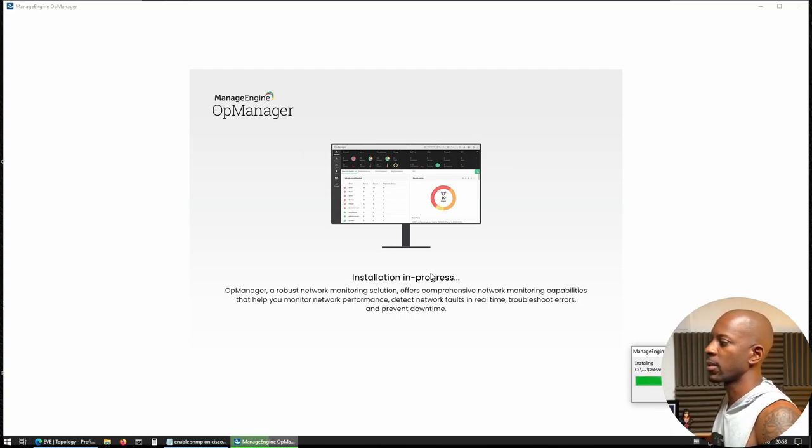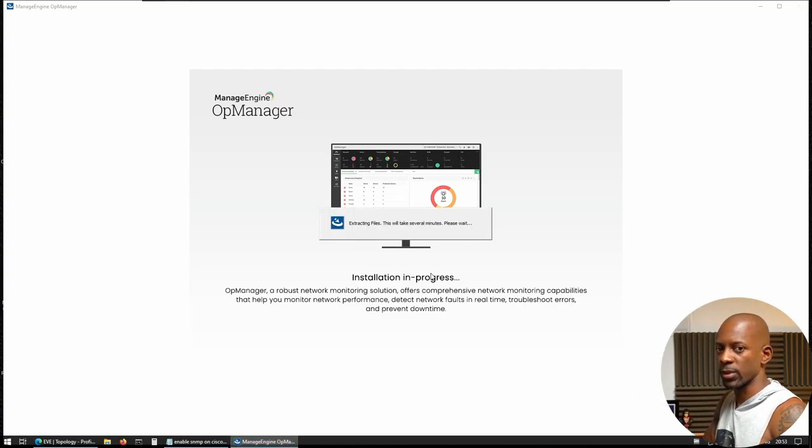As I was saying, we're going to use SNMP to monitor the network devices. It's just like we're having a server to client architecture, and OpManager will be the server and all the network devices will be the clients. So we have to prepare the clients. They have to be enabled so that the server is able to manage them.